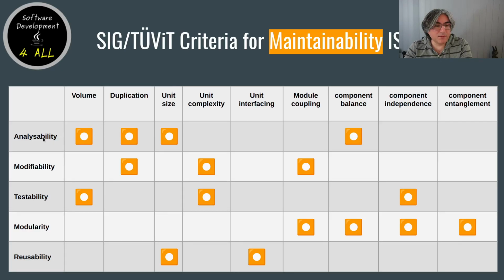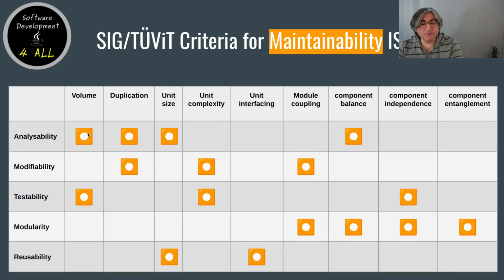So when we're talking about analyzability, what impacts the analyzability of the code? According to multiple research, there are some aspects to software that make analyzing software easier or more difficult. Such as the volume. It's a no-brainer, really.